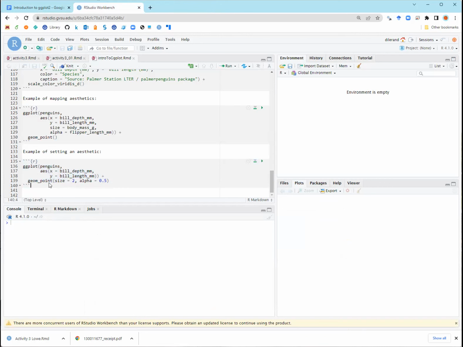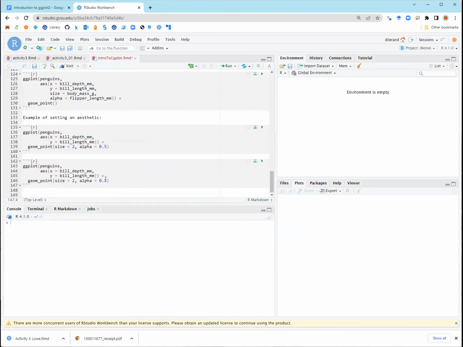Like, let's say we wanted to set the size of the points to be 2, and we did it inside here instead. Okay, this does not have an error. But it won't give the results that we expect.